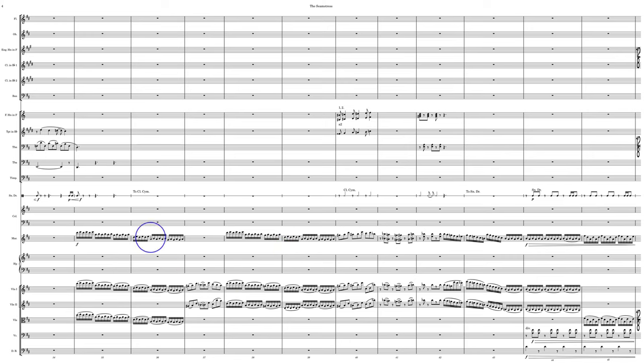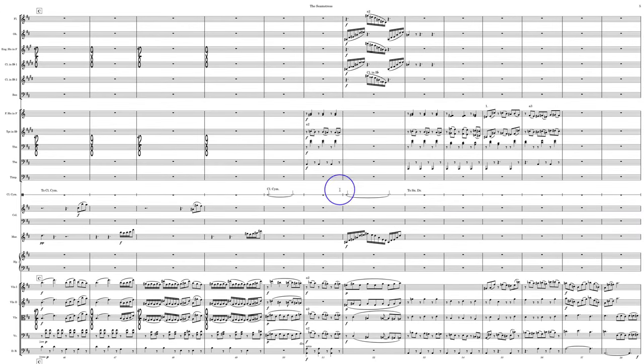All right, and then we get to this page in here, and I felt that you were still really working out a lot of the orchestration, so I'm going to trade you this page for the next page. I'm just not going to comment on it, because I'm sure you wanted to work this out and get it quite a bit better before I gave it an evaluation.